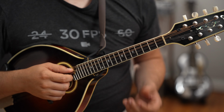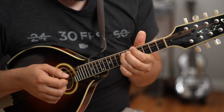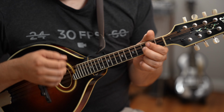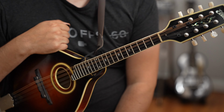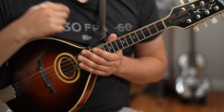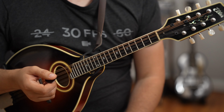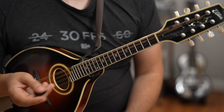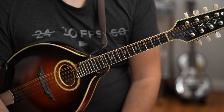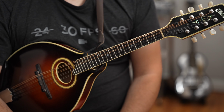You have 3rd above harmony, 6th below, and now that 10th above. That's probably 90%, 95% of any double stop shape that you'll ever find me using, because double stops are so often based on thirds. You might slip a 4th or a 5th in there sometime, but a lot of that sound of double stops, whether you're in bluegrass or old time or any kind of music really, is based on that Western harmony of having that third interact with your melody note.